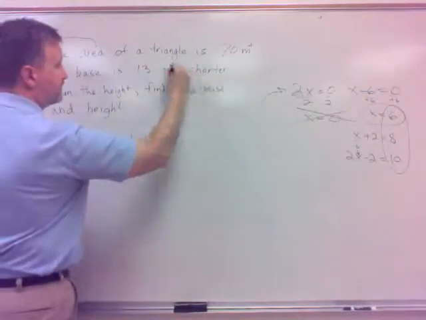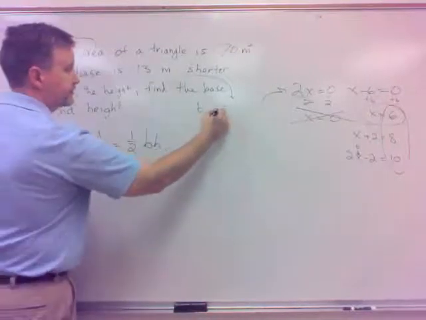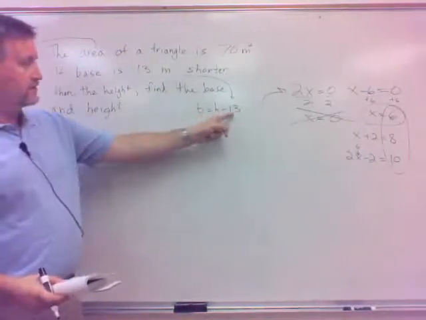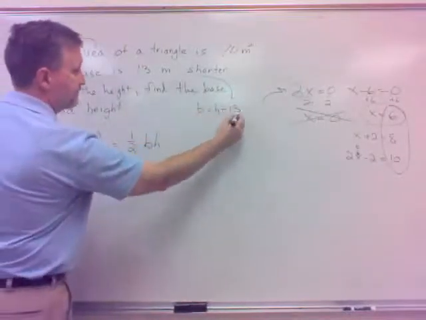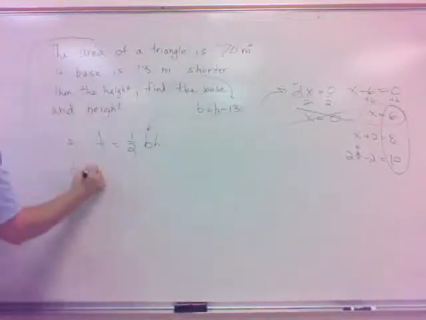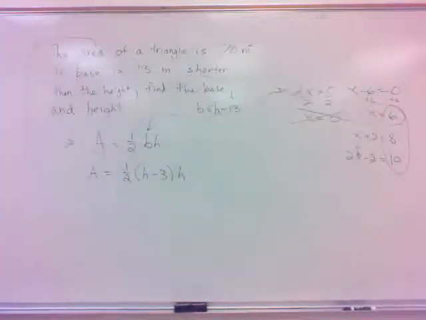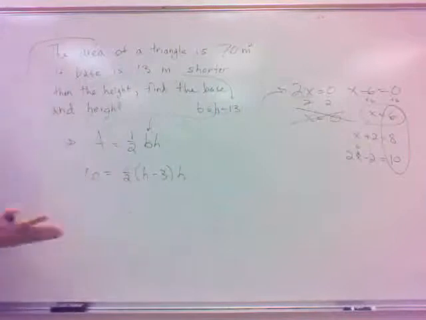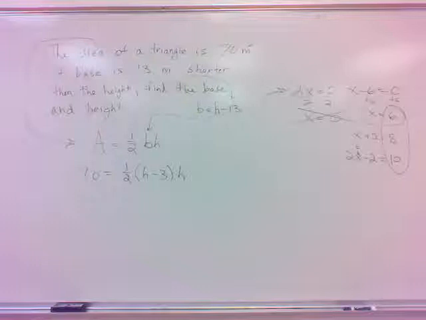Well, what you have to recall there, know there, is what we mean by area of a triangle or formula for area of a triangle. Does anybody happen to have that one? Area would be one-half base times height. Yeah, one-half base times height is area of a triangle. And what it tells me is that the base is 13 meters shorter than the height. All right, so wouldn't that, this 13 meters shorter, the base is, wouldn't that mean the base is 13 less, so it would be H minus 13? Wouldn't that be how I could phrase that? Yeah, the base is 13 meters shorter, so the base is 13 shorter, H minus 13, than the height. So I can make that, it's kind of like a substitution here problem, make the base be H minus 13. And I also know, don't I, that the area is 70 here, so we replace A by 70. And so I have this little equation here, which, come to find out, is a, going to be a quadratic also, so I'm mentioning it here.